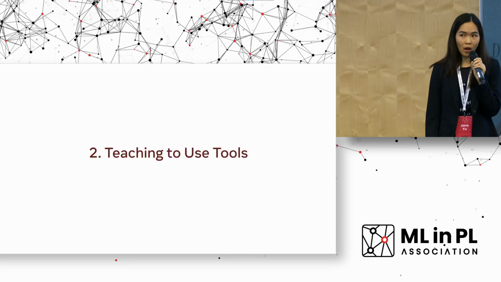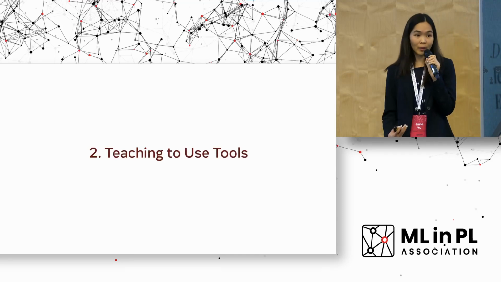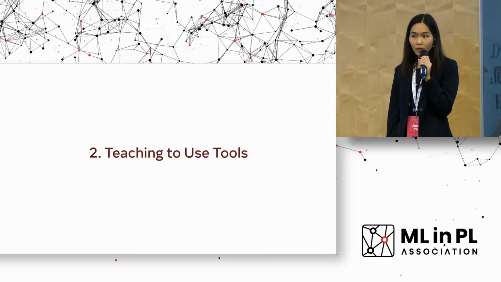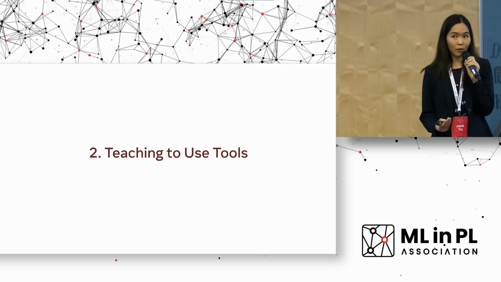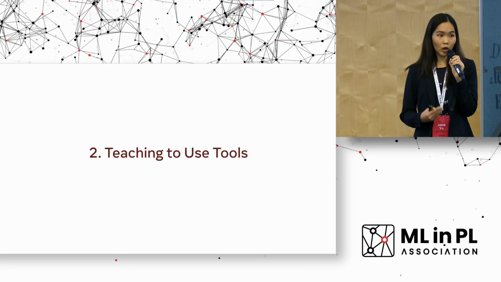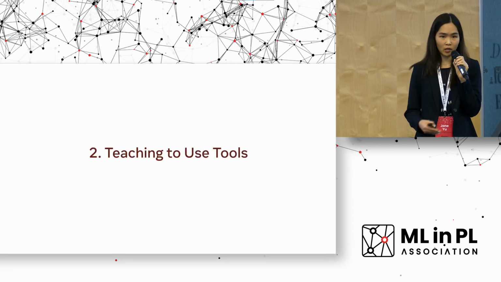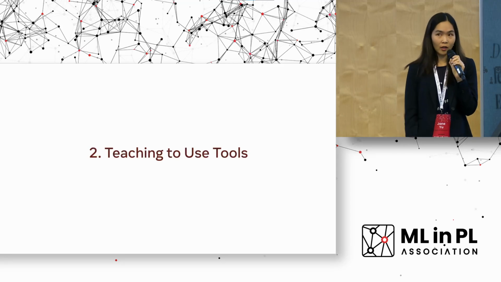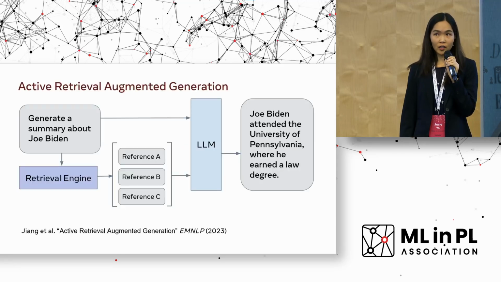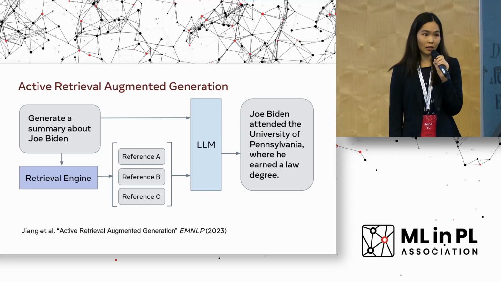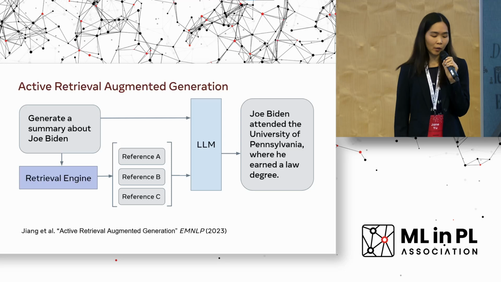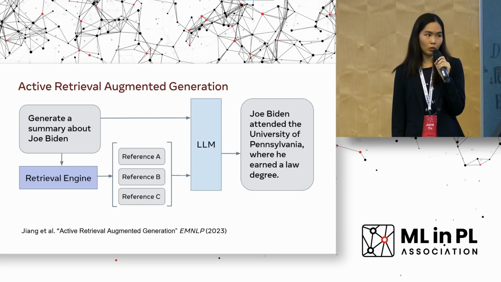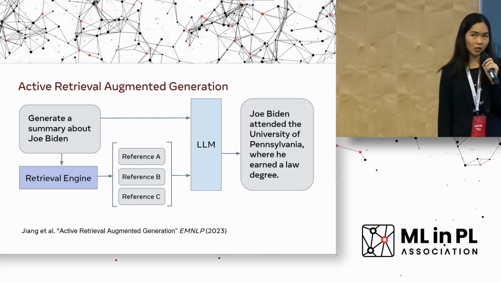Okay, so I showed you examples of retrieval-augmented models, model-augmented models, where the tool usage was always clear when to do and how. But now we want to get towards work that actually gets us to teaching the model to know when to use the tool and how. So the first of this work that I want to discuss is called active retrieval-augmented generation. And it starts out pretty simple, similarly to the retrieval-augmented setting that I just discussed.